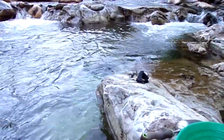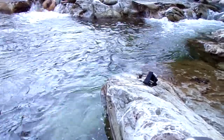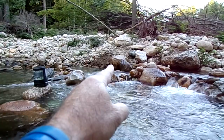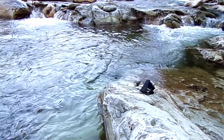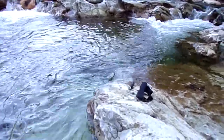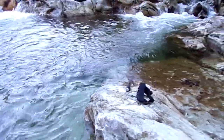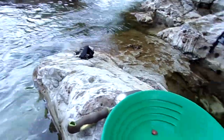Alright, so I finished in the hole earlier, about 1.5 hours, 2 hours ago. Adam took off, and I've been digging over there by that big boulder. I only got, because I'm still not down to the bottom of the cracks inside this hole, I did get a few good size pieces, like 20 mesh at least, about 4 or 5. So the gold's in there. I just have to get to the bottom of it. But to get a little bit of gold for today, I went over there. So about 1 hour's worth of digging.